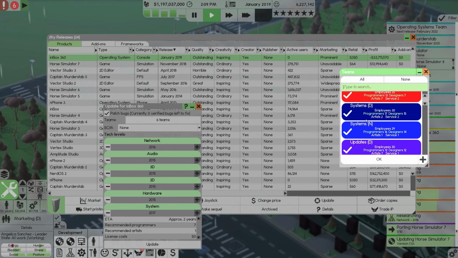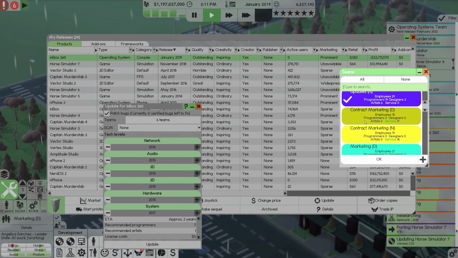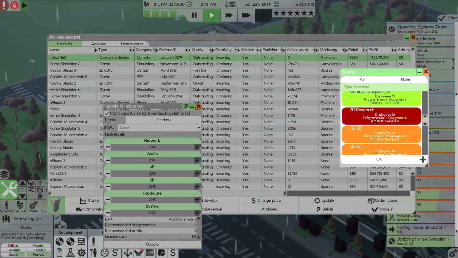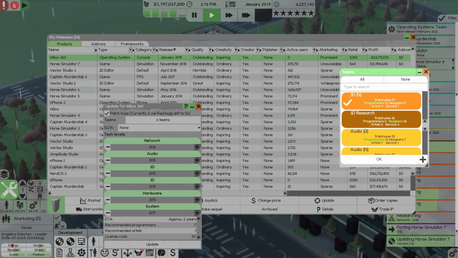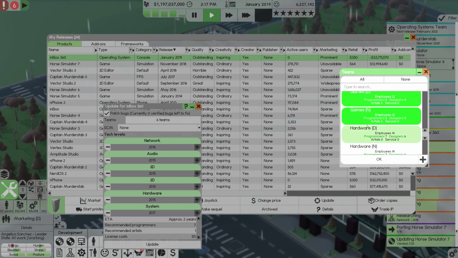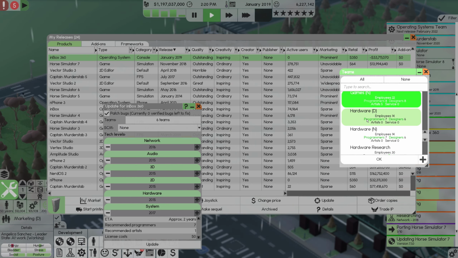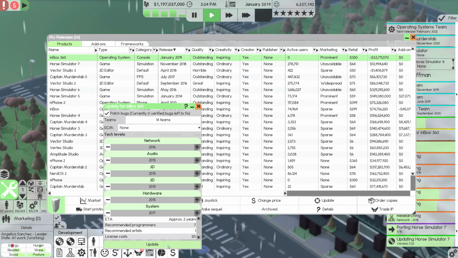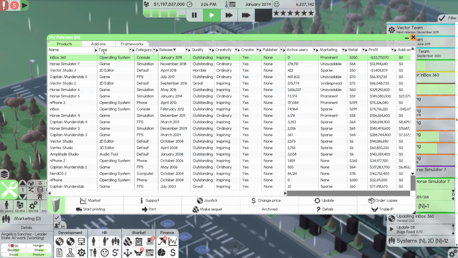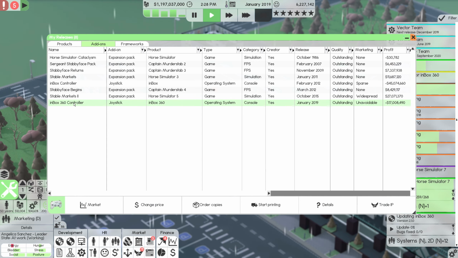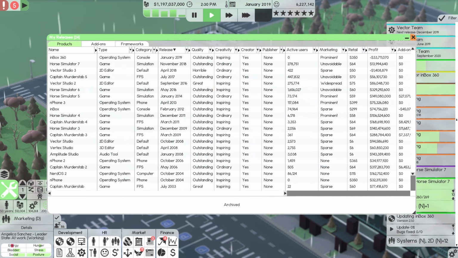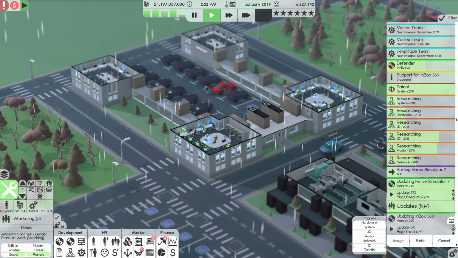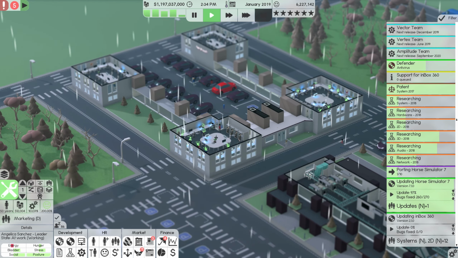We're going to need 2D, we need systems, we need updates. We are going to need 3D is getting a hit in there as well. Audio is getting a hit in there. Let's put hardware on it as well, and let's get networking on there to update the console. And can I update a controller? Is that a thing? No. Okay. So we'll try and get this 360 update done as quickly as possible.